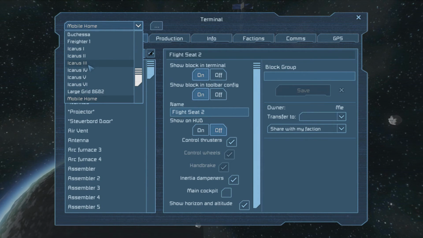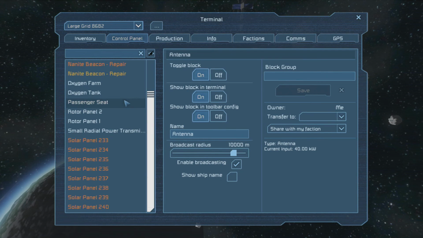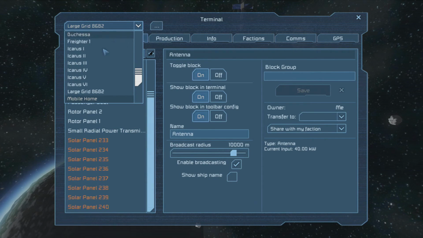1, 2, 3, 4, 5, and 6. This is the... Ooh, what's this? Oxygen tank, small radial power transmitter. This is the solar array, or the solar satellite. And everything else is reachable too. The Chesa freighter. Everything that has an antenna that can be reached is reachable from here.